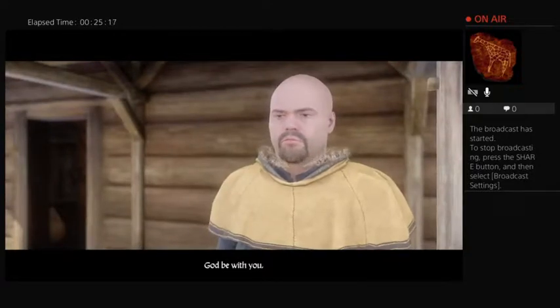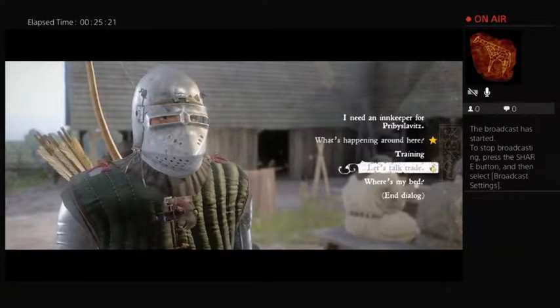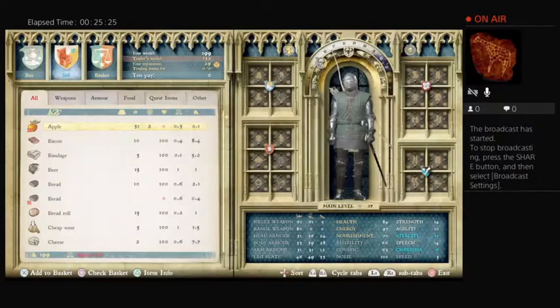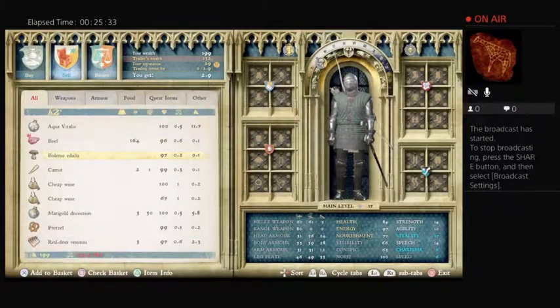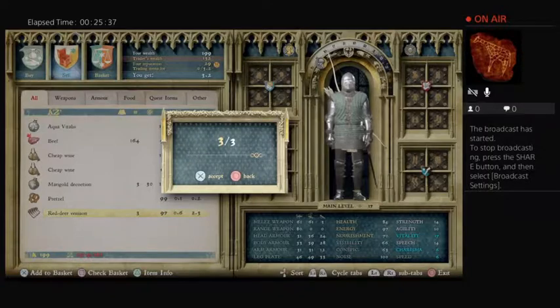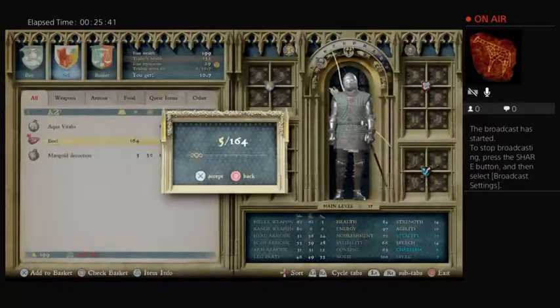Let's see if he wants my meat first. Keep Andrew. Oh, I need an innkeeper for Provisovitz. That's a fun thing. I didn't know. I don't know if he'll actually buy this because it's stolen. I guess we're about to find out.